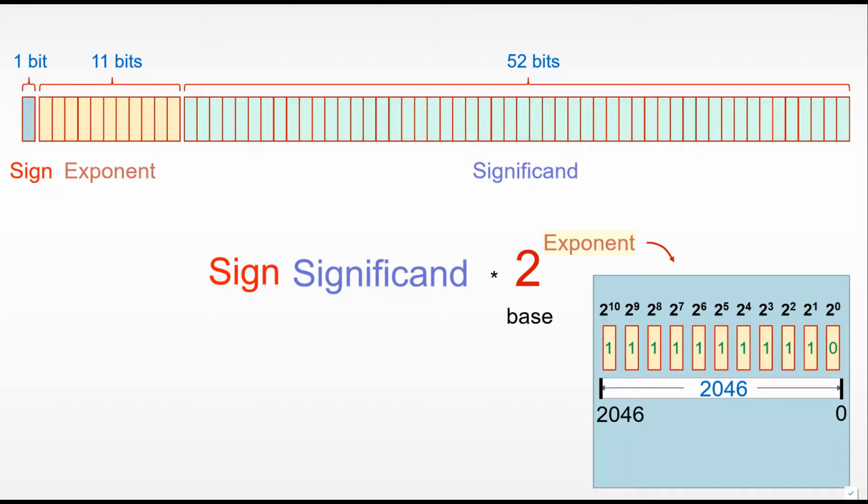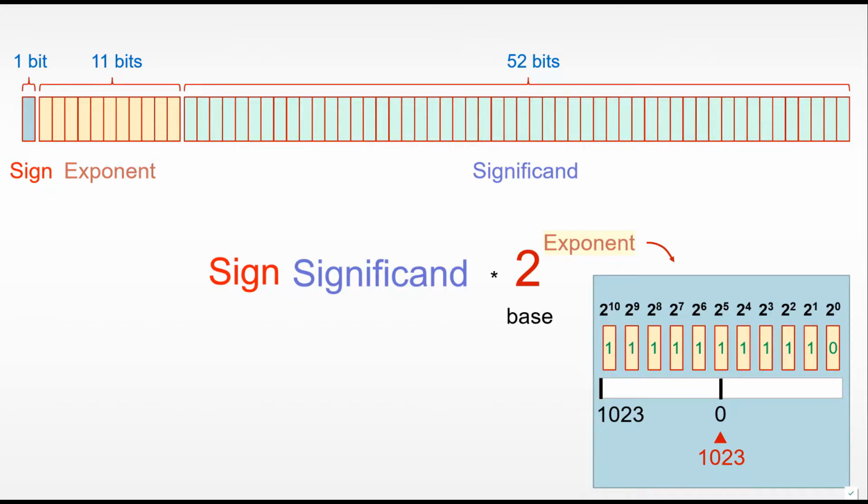And the other main thing that we want to do is we want to be able to use this field to describe both very large and very small numbers. And we are about to do a very neat trick here. What if we move the 0 to the middle of this range, to the value of 1023, which would then give us the possibility to describe both positive and negative numbers using the same 11 bits of data.